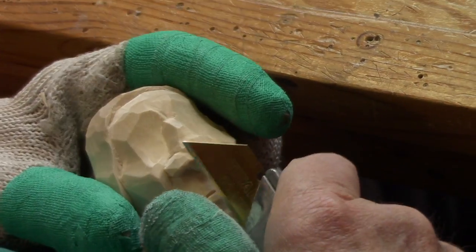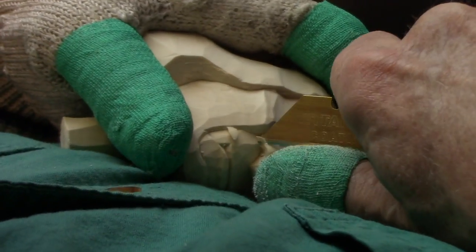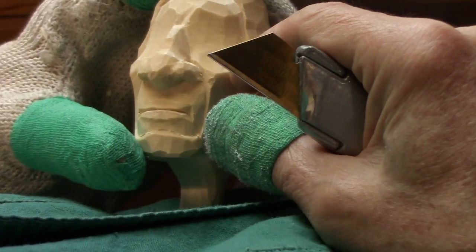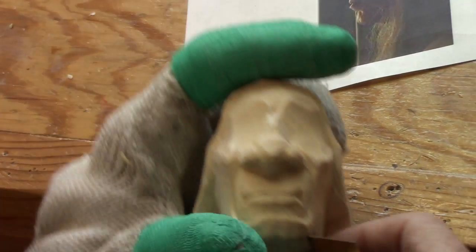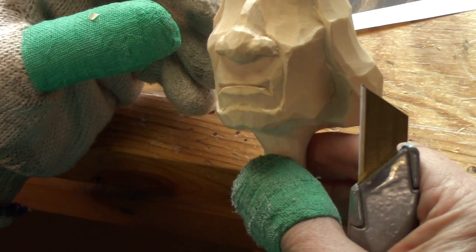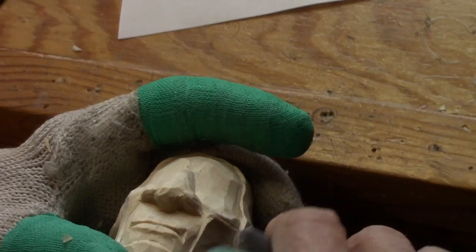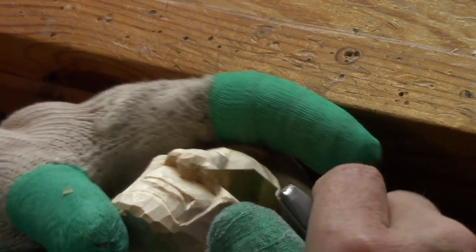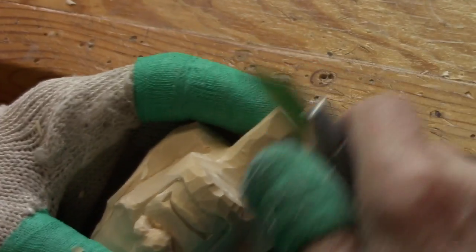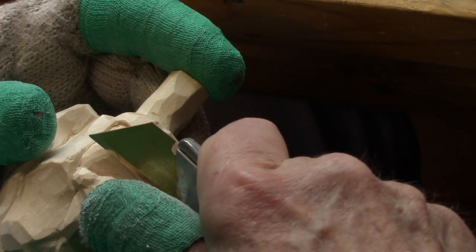This one looks a little wider than that one on the other side. That looks good. This area right here on the nostrils, all you really want is a shadow there. You don't want a hole. If you went and dug out a hole up in that area, it just wouldn't look good at all. Get a little more shape to this area here.